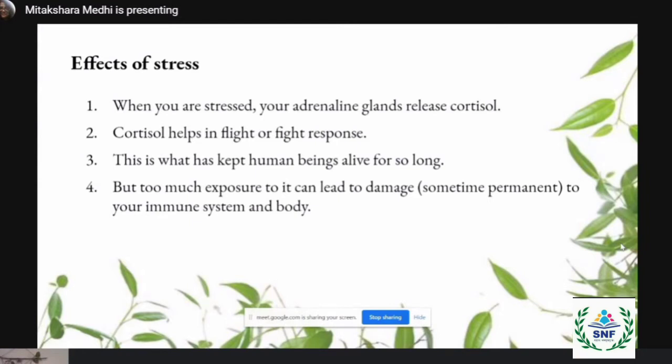So when you have a threatening surrounding, your body will get ready. If you notice your body's changes, your heartbeat will go up, you're more pumped up, your muscles will strengthen. So either you have to fight the situation or you have to take flight or run away from it. That is what cortisol does. It readies our body to fight the situation or take flight, which is, again, you will need stronger strength to run away from, say, a threatening situation. But cortisol is actually good to some level because it has kept human beings alive for so long. When our ancestors, who were mostly hunters and gatherers, used to go for hunts, whenever an animal would be nearby, the cortisol would actually help them run away faster, because it prepares your body. So it has helped humans survive by triggering your body and making you run faster, fight better, and so on.